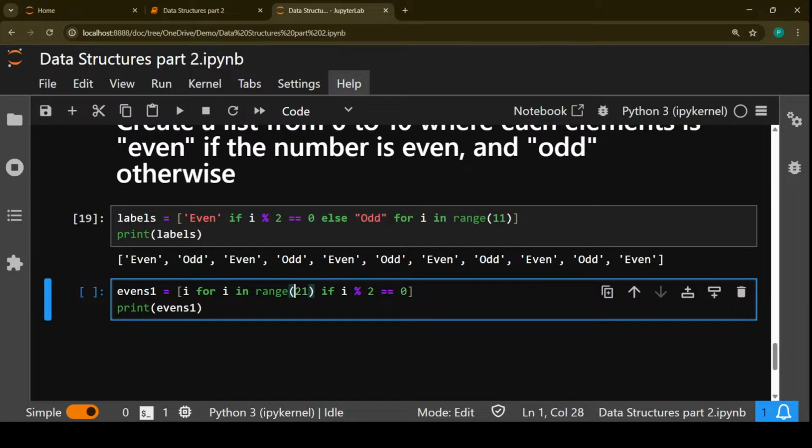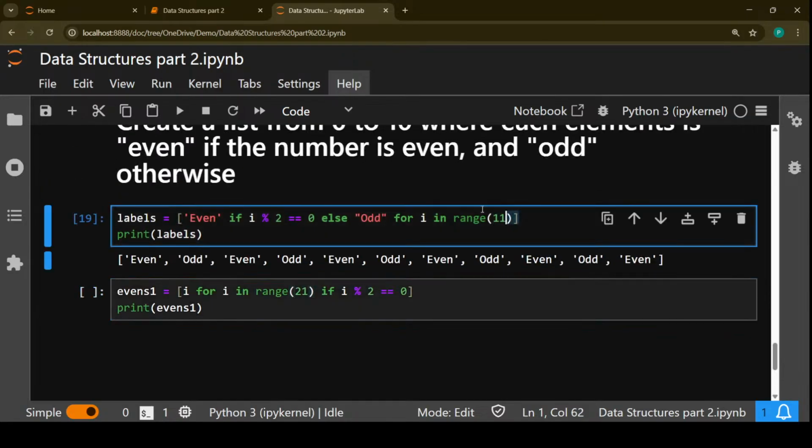But when we are using both if and else, basically here if and else are part of a ternary, a conditional expression. It is no more a filter.